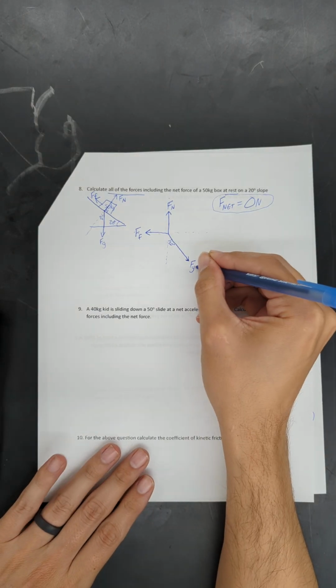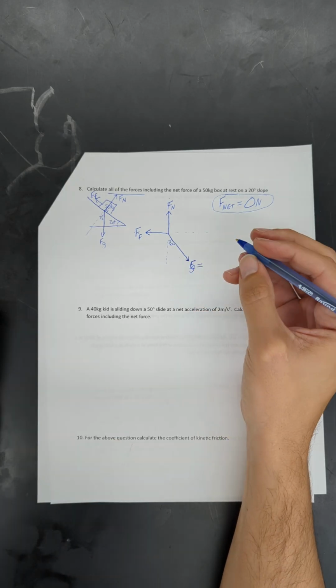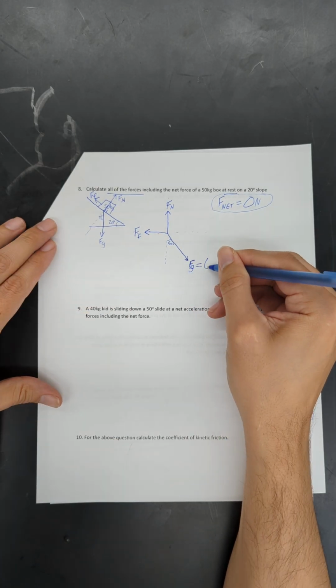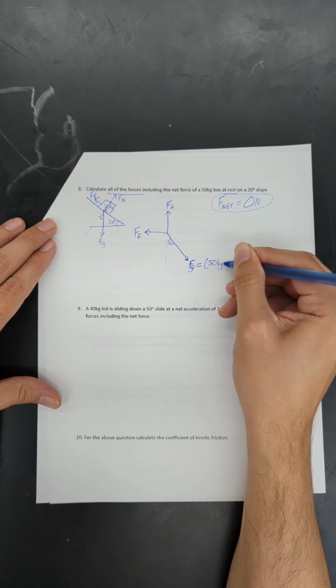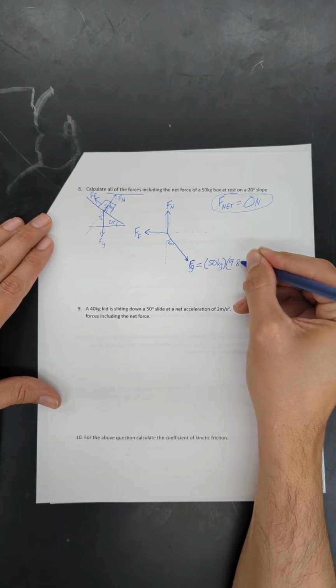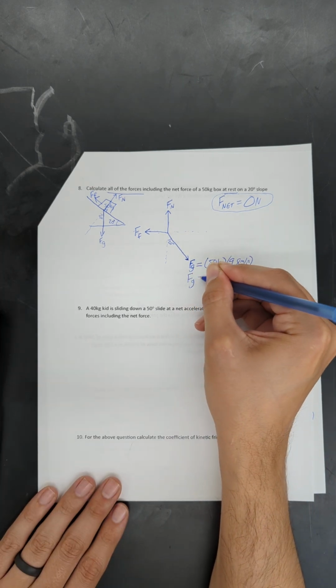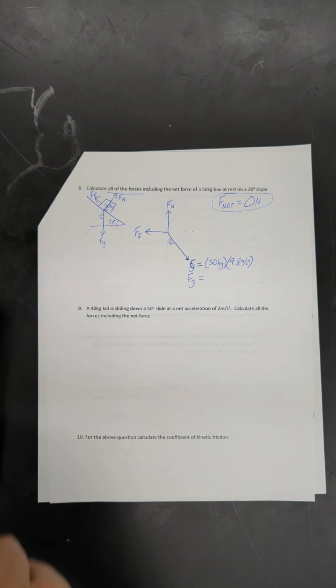All right, so now we got to start calculating some of our forces. We know our slope, and we put that there, but all we know is this box is 50 kilograms. So when you know your box is 50 kilograms, I would go straight to your force of gravity. We can calculate that force because force of gravity is your mass, 50 kilograms, times the acceleration from Earth, 9.8 meters per second squared. Multiply them, and we get your force of gravity.